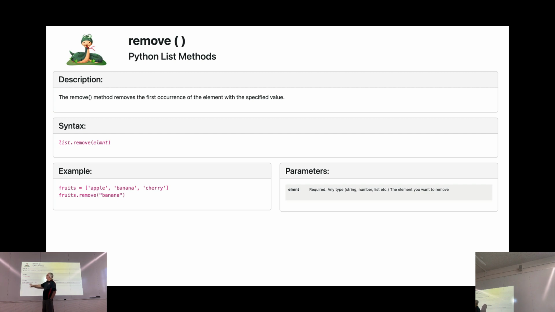So if I want to remove the first occurrence of banana here, I could pop position 1 or index 1, I could delete index 1, or I could remove the value banana. Take note, it only removes the first instance. So if they have more than 1 in that list, it's going to only remove the first one.